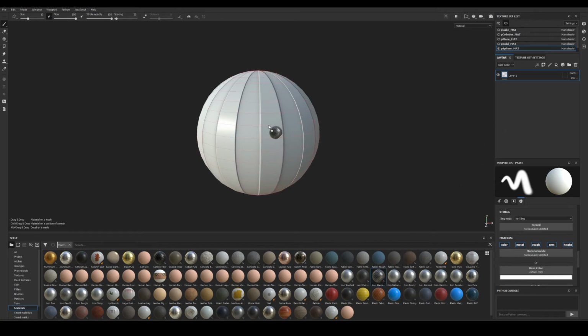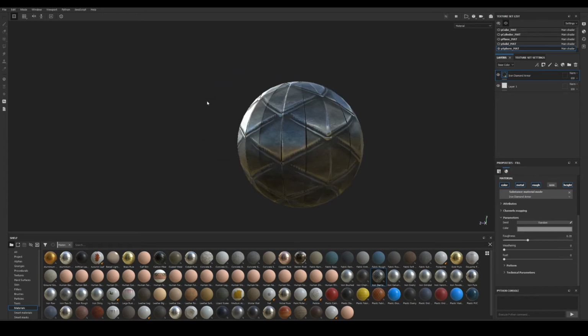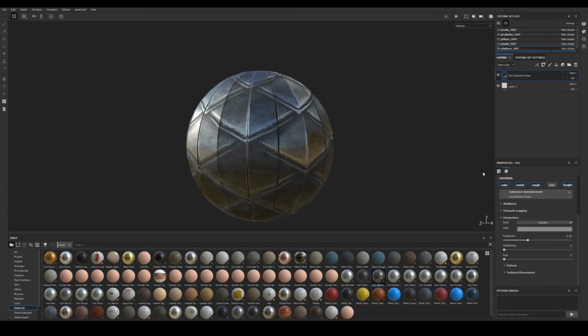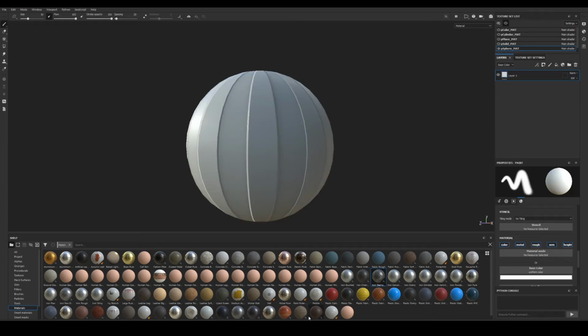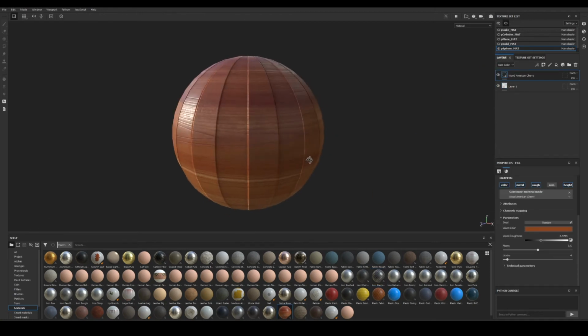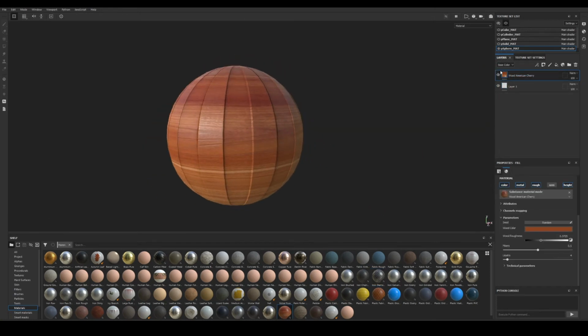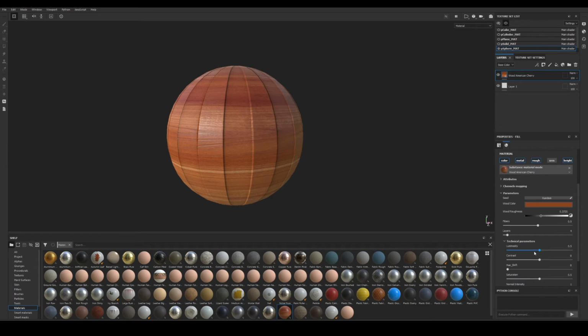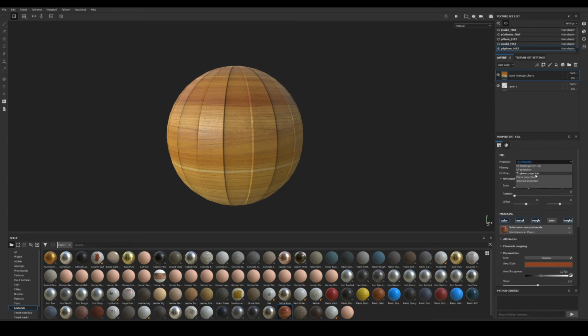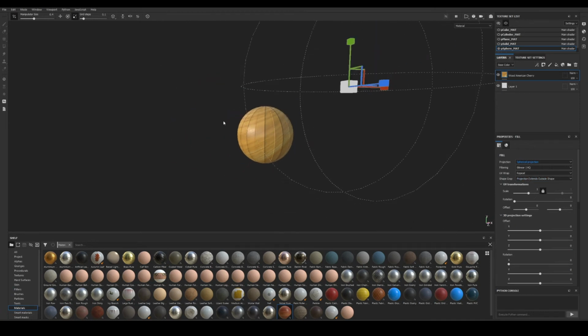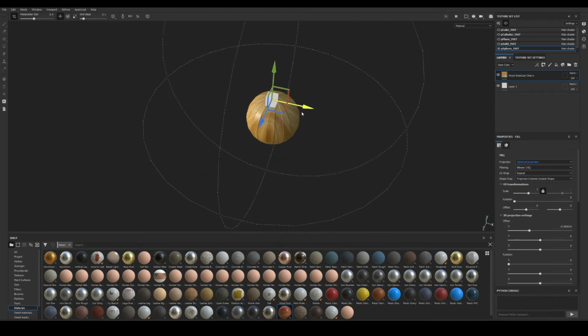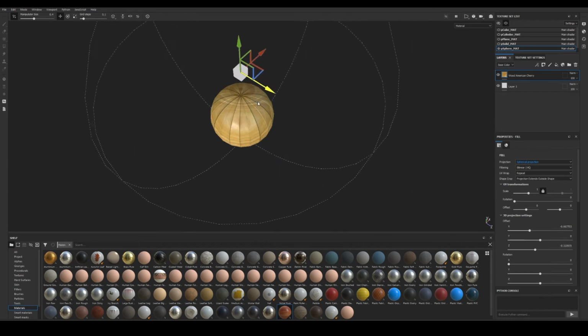And let's start with pre-made texture. Actually, maybe not this one. Let's select something else. Okay, so this is kind of a wood. So you can see this is pre-made material, but it doesn't have many options. I mean, you can kind of play around, get some nice wood as much as you like. We can also go to the projection and decide how to project it. So let's maybe try sphere. Might work nice.